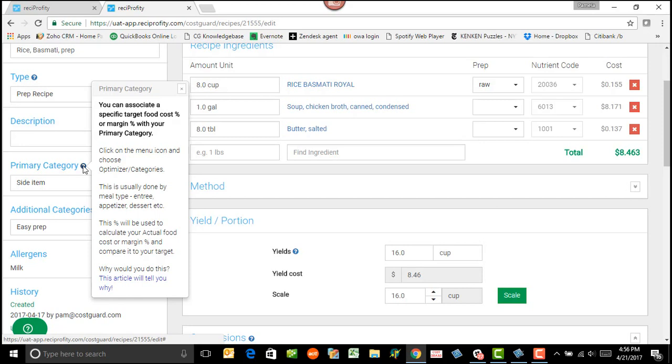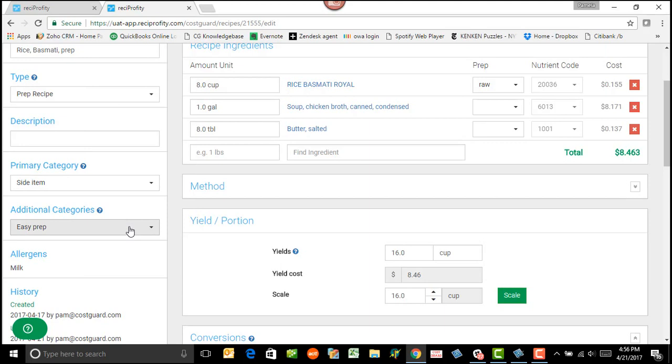This tooltip links to an article describing why you would do that. You can also have as many additional categories as you'd like. Remember our butter ingredient? It has a milk allergen, which is now associated with this recipe.